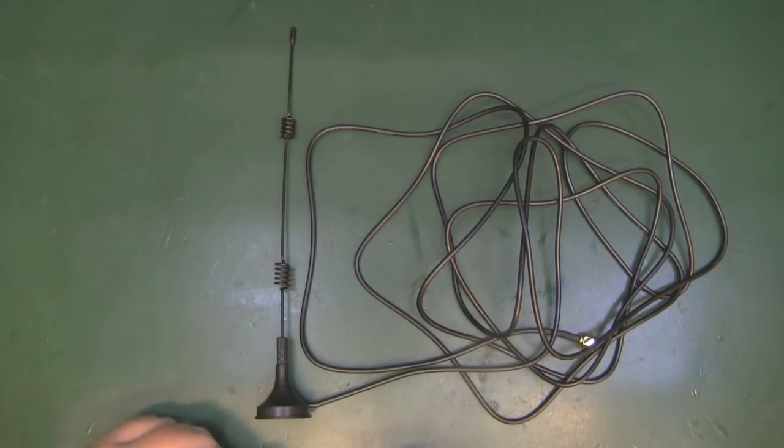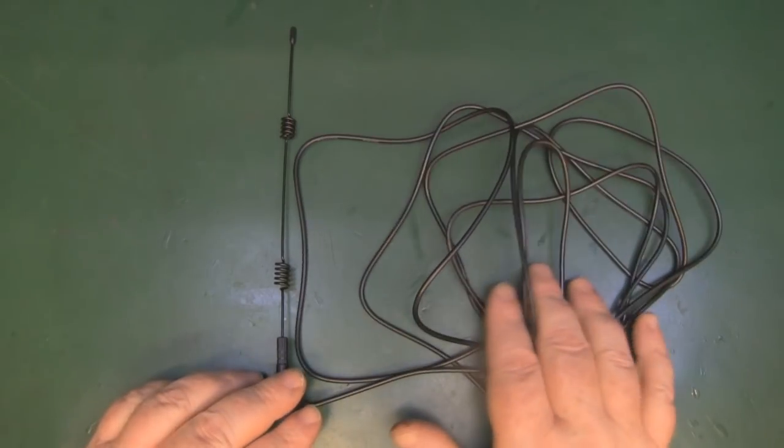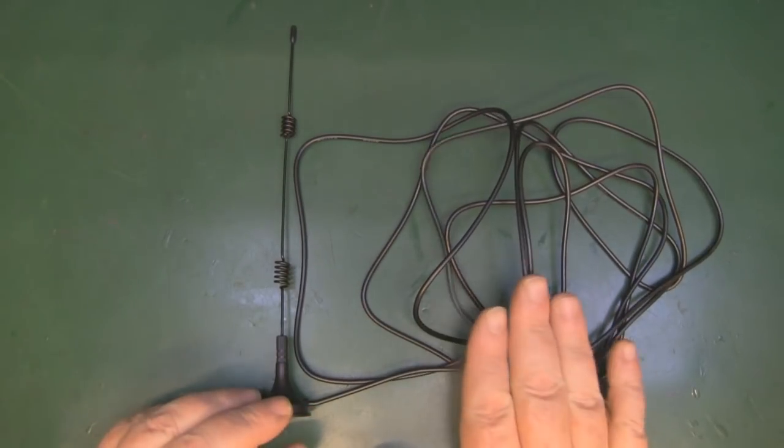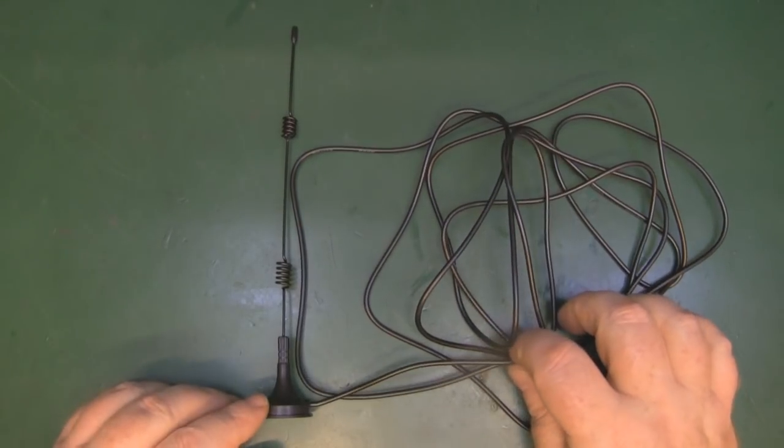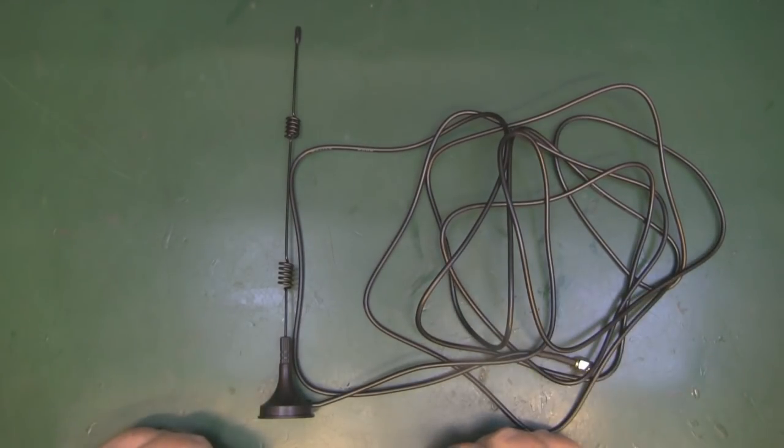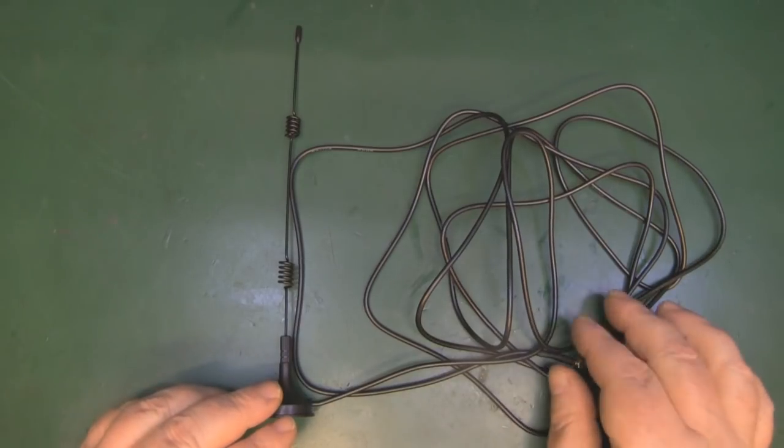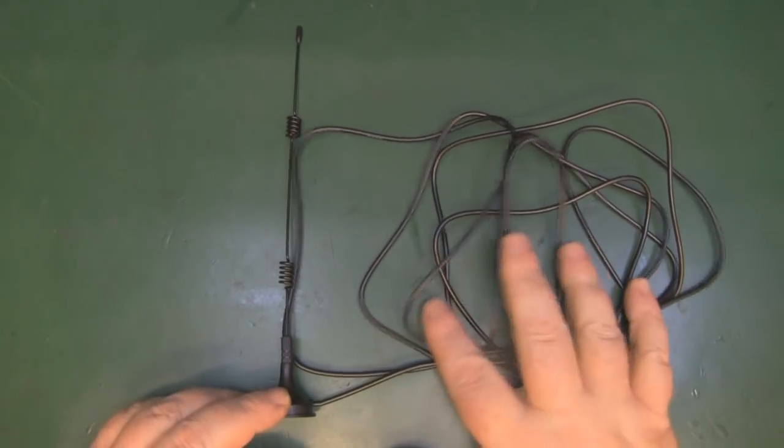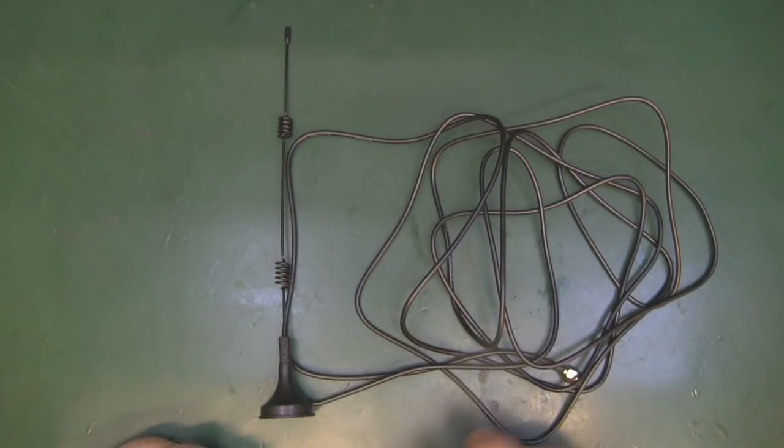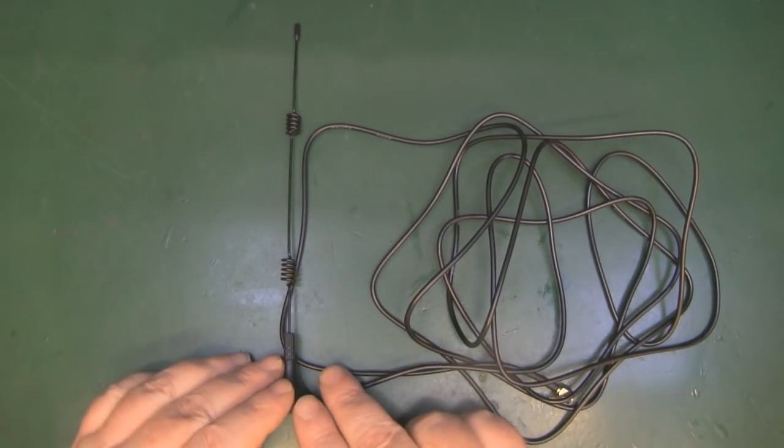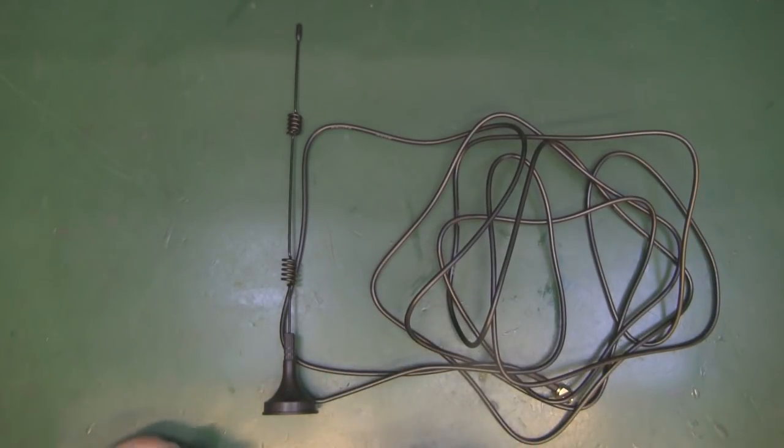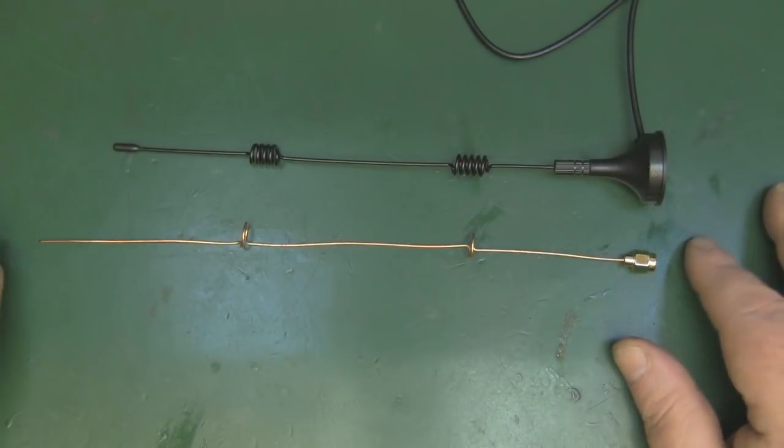With all this coax I'm kind of thinking that there's going to be a lot of loss from this coax. This is probably nowhere near rated for microwave frequencies and there's just slightly over three meters of this stuff. Although it looks a little bit coiled up here on the bench, I've measured it and it's just over three meters, so I'm expecting a lot of loss from this coax. But the design of the antenna itself should be pretty capable.